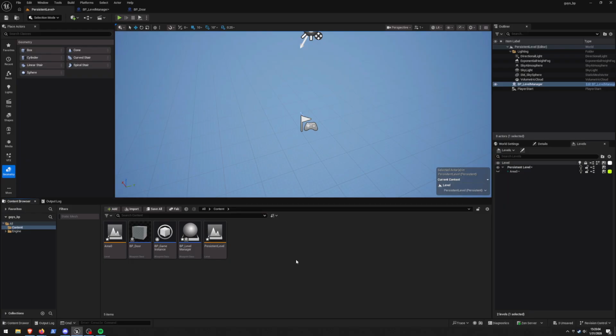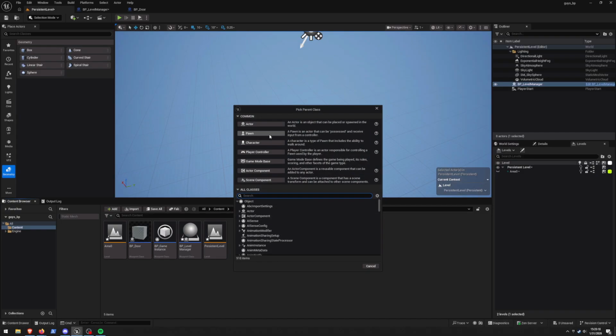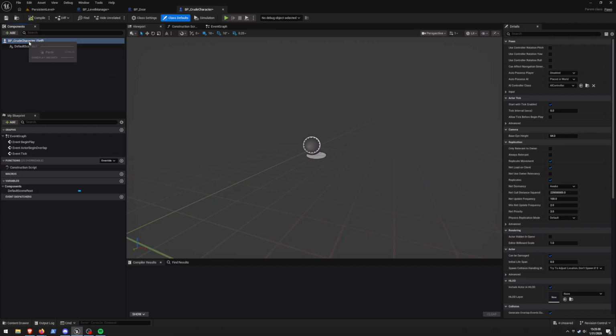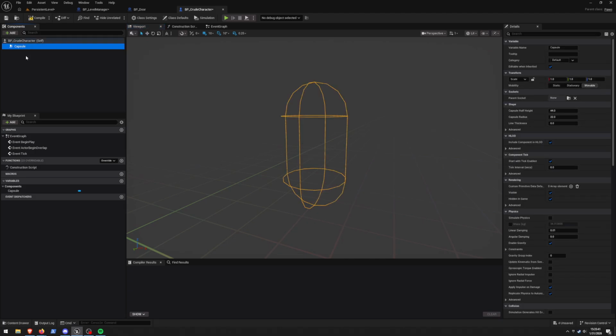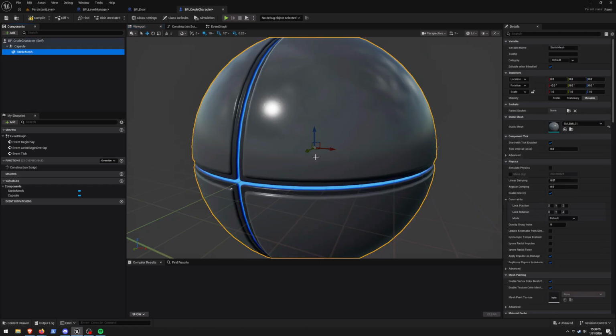Next, we're going to need a simple character that we can use to move around the stages and activate these doors with the overlap. So I'm going to make a very crude character for us. Create a new blueprint class. I'm going to select pawn and name this BP crude character. We'll open this up, and the first thing I'm going to do is give it a collider, or I'll say capsule, typical character collider. And I'll make this the root. Next, we'll need a static mesh of some kind to have a visual representation of our character, and this looks like it'll do fine.